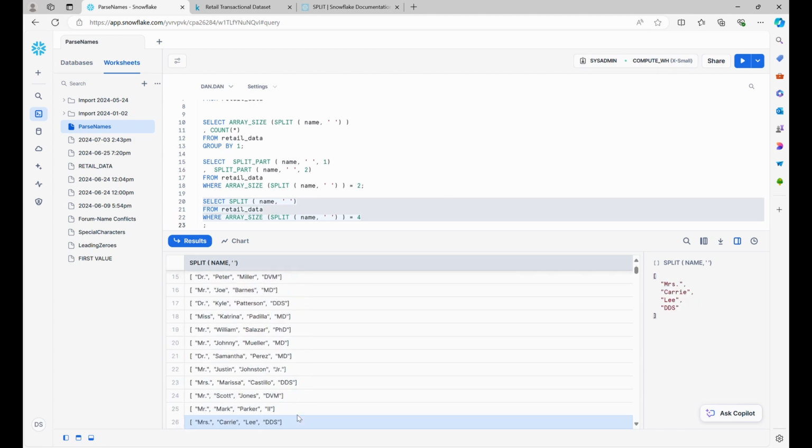There's another junior. There's Mark Parker II. So it looks like the last field could contain a doctor, or it could contain a generational indicator. I don't know if we have any records where there is someone who's a junior and a doctor at the same time, but if that was the case, we'll know that when we check the first column and we check for Dr.